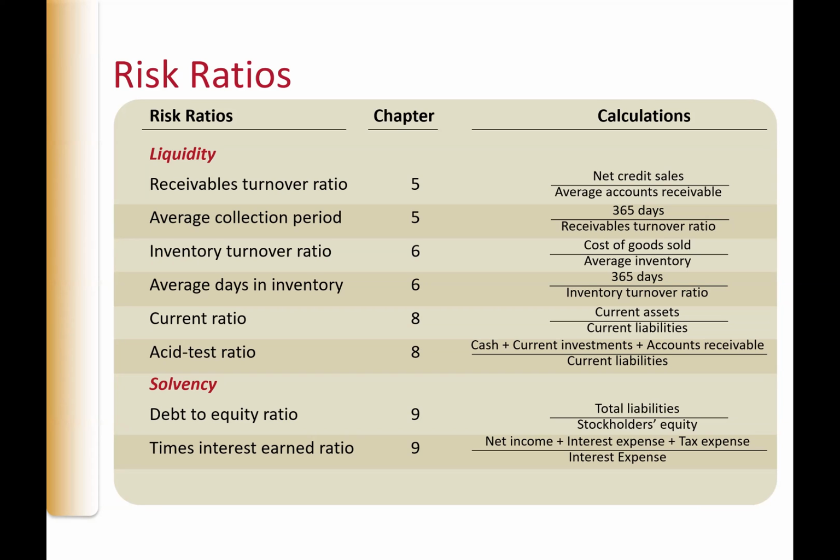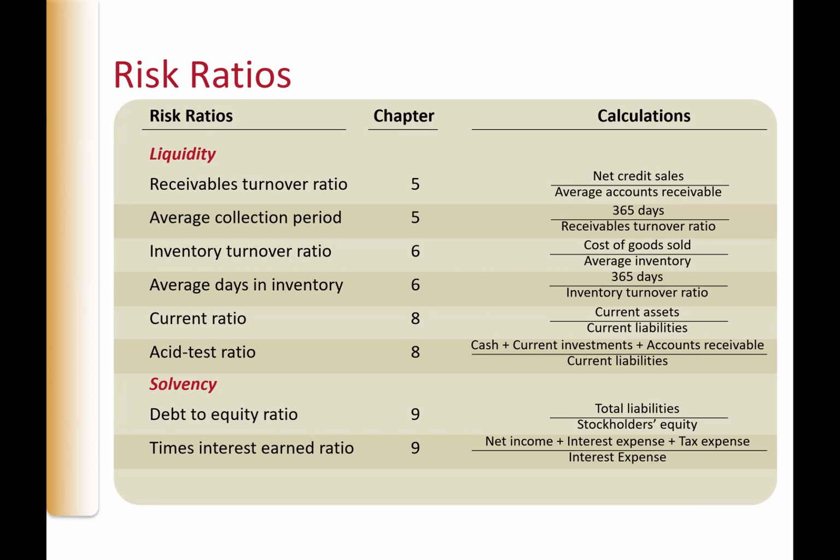Inventory ratio. We don't want to hold inventory on hand because inventory costs money to sit there. And there's a balance to that too. You want to make sure you have the goods on hand when someone wants to buy them. But there's a fine line of being smart with your cash and making sure that inventory comes in, goes out right away. So we've got the inventory turnover ratio and average days in inventory.